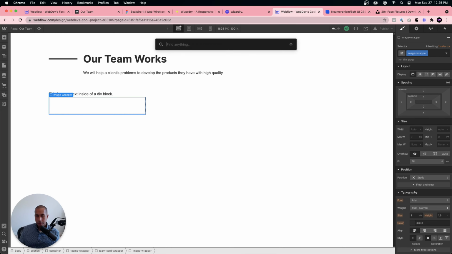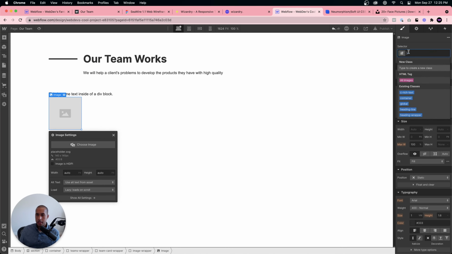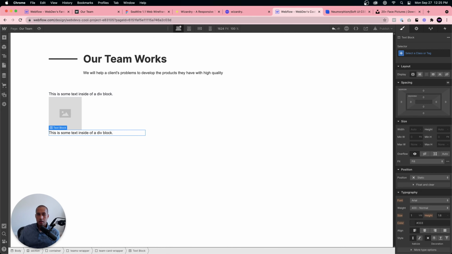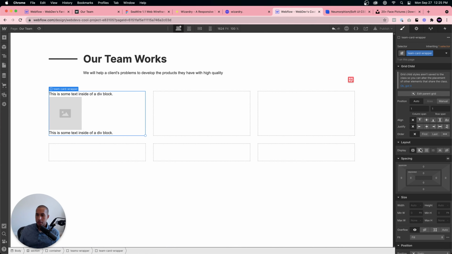Then I'm going to add an image in here, and I'm going to call this team image. And in the team card wrapper, let's add another text block, and we'll call this team name. All right, so for the team card wrapper, I'm going to set the display setting to flex.